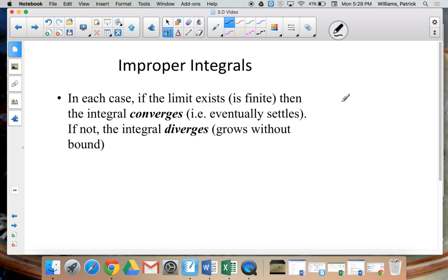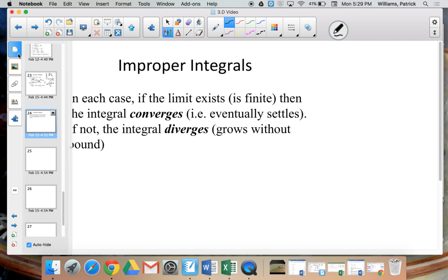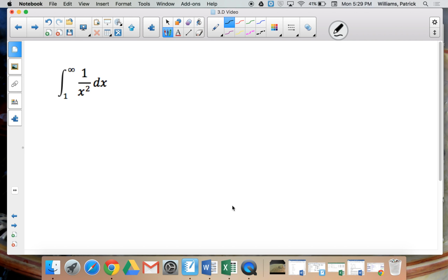And again, if the integral doesn't converge, if the area under the curve is in fact infinite over that domain, then we say it diverges, meaning that area grows without bound. So let's look at a couple simple examples of evaluating improper integrals. So if you need to go back to the last slide and write down the rule of how we evaluate an improper integral, go ahead and do so. And after you've done that, pause the video and give this one a shot.